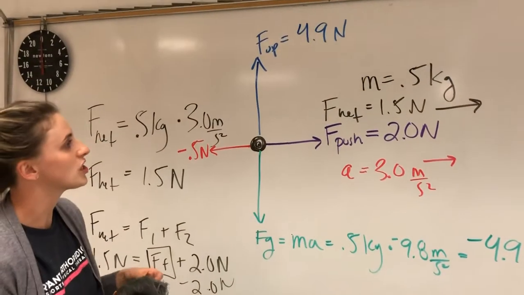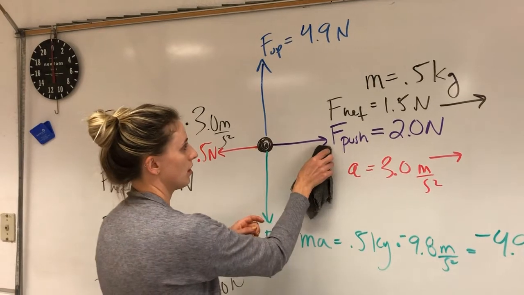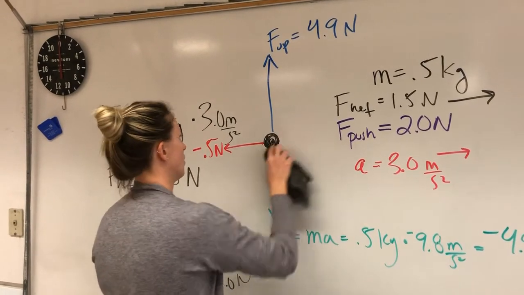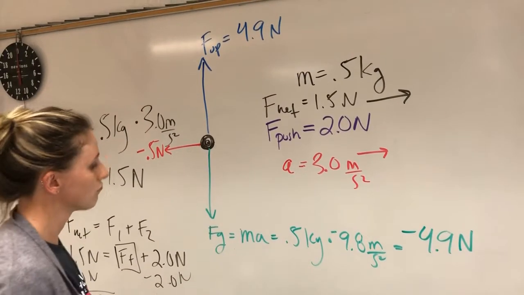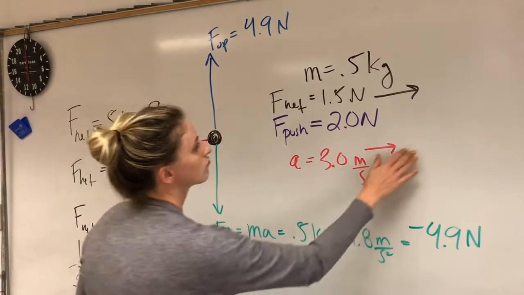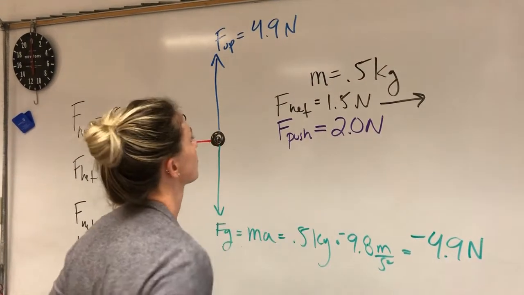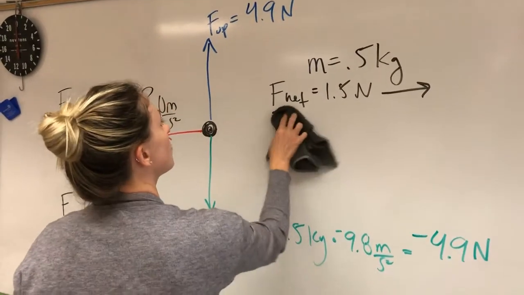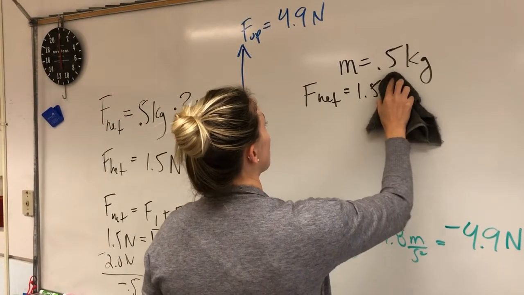So what are we going to change? What can we take out? Well, you're not pushing on it anymore. Okay, so we can take this one out, right? And the acceleration is not going to be 3 meters per second to the right. You can take that out. What else? You can take the force of the push out. This is gone, and the net force is no longer forward because we're not pushing it.